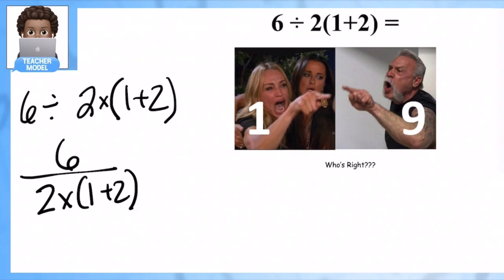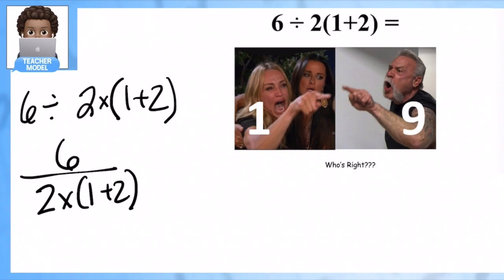So I know some people that go, no, you have to divide before we multiply. And they really go hard in their reasoning with the first one. And a lot of second people argue, no, that 2 is next to the parentheses. It is tied together, which is very accurate. And you're going to learn a lot more about that as you get older. So that's why I consider the second one more correct.